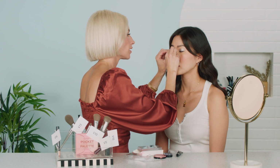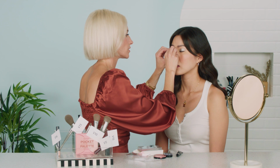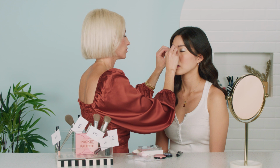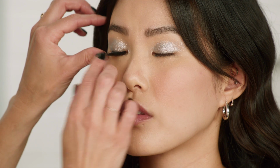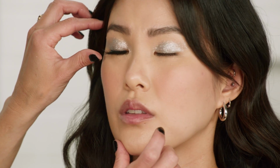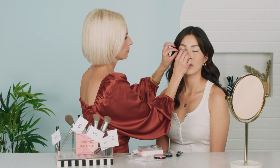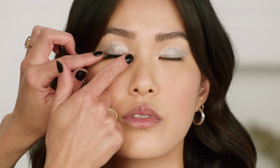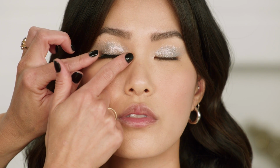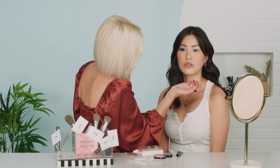Do you have to wait long? I like to do it right away because I like to be able to push them down as they dry. So I like to not wait for it to get tacky, but I feel like everybody has their own technique. And then my other thing is to always make sure while it's drying down fully that you're really pushing down on this inner corner and outer corner, because those are where the lashes tend to pop up the easiest. So just making sure they're really glued down. And open. Does that feel okay? Yeah, they feel good.